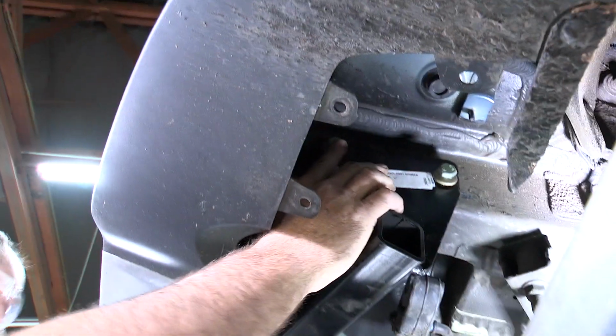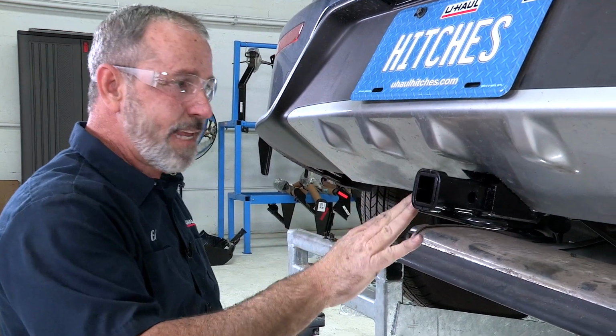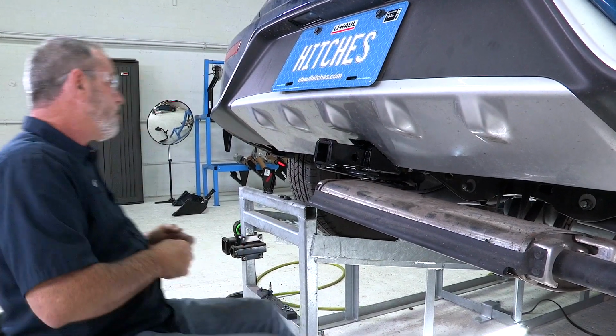Okay, put that guy in there. Now we'll put the remaining bolts on the driver's side in the most rearward hole. Okay, now we have the hitch set in place. All the hardware is in the attachment holes, so we'll go ahead and just torque our hardware down to spec.